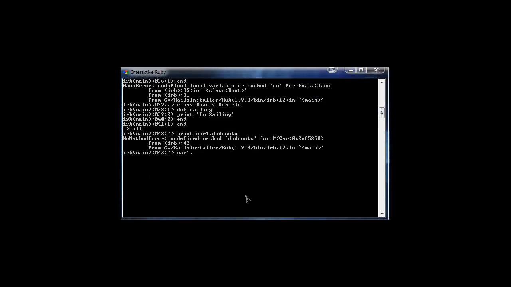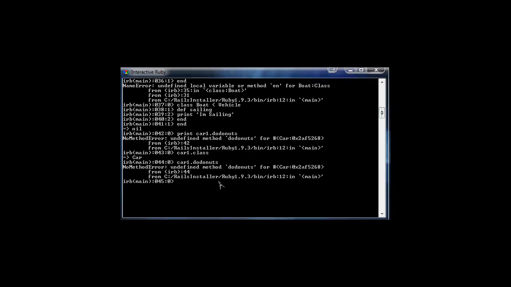Let's just check car1's class. I don't know if I mentioned that, but you can actually use the class method for it to print out what class it's in. So car1, well, let's try to create another one.